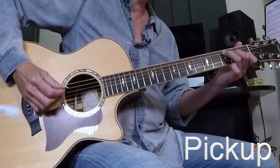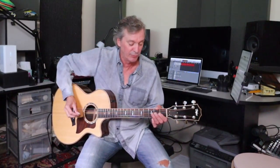I'm going to start with, you'll see the dots written there. Of course, you know how to read that, where there are six lines, and each one of those lines is a string. The bottom line is the thickest string. So it looks kind of upside down if you're new to this, but it's so that pitch ascends and descends properly on paper. Piece of cake, you'll get used to it.